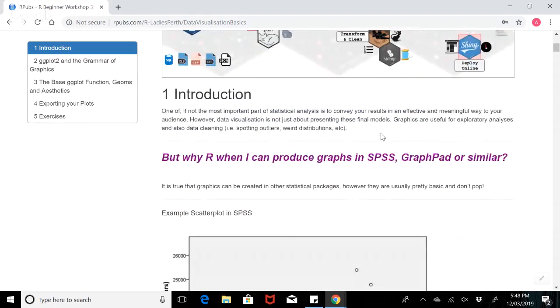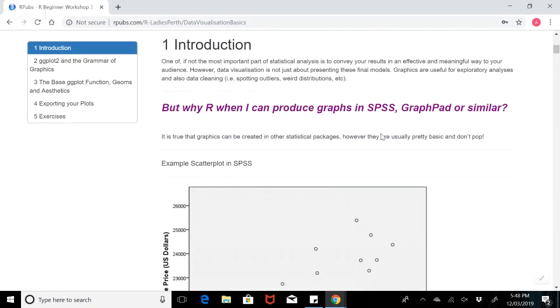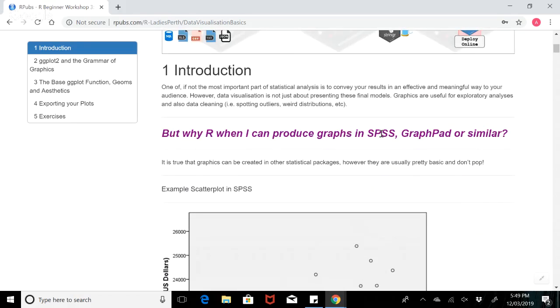With visualizations, I think it's probably the most important part of statistical analysis, is how to present your data. But it's not actually just presenting it to your audience in a meaningful way at the end. It's even just during your actual data cleaning itself and also exploration of the data to see what the distributions are like. So they're useful for all sorts of tactics. With my data cleaning job, I use histograms and lots of scatter plots on the regular just to see where the outliers are without having to actually look at the specific data, because sometimes it's quite a bit more obvious.